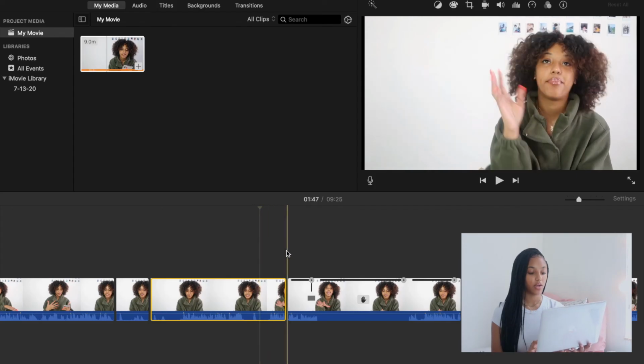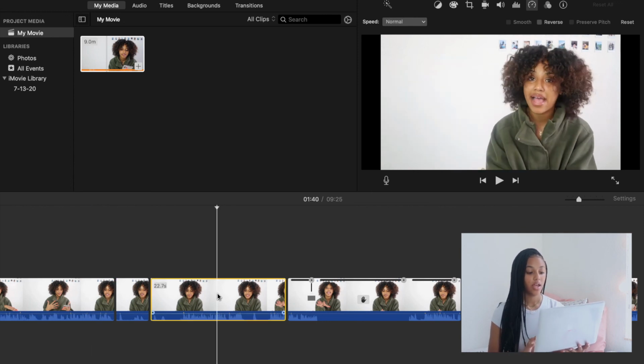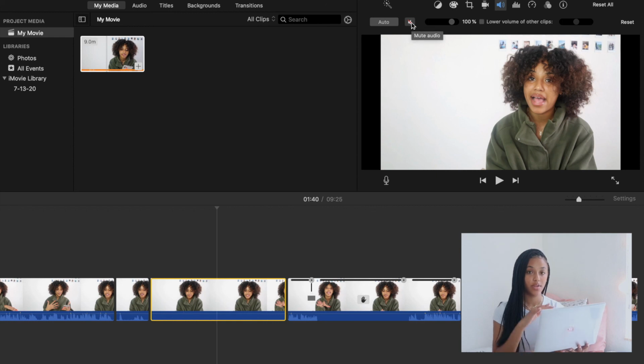So we're going to move on to audio and music. For audio and music, you're going to click any clip that this applies to, and move your cursor up to the volume icon. Click the volume icon. As you can see, you can click this little box and it'll mute the entire clip. Click it again to unmute, or you can adjust the volume right here. Usually I just keep mine at 100, which is what it is when it's imported.